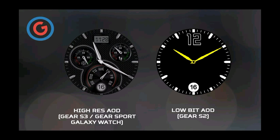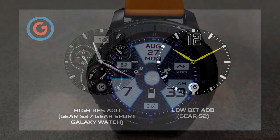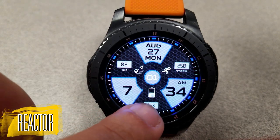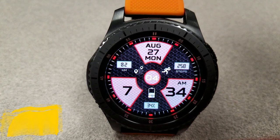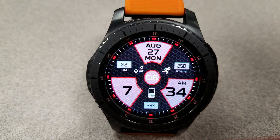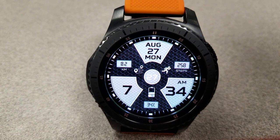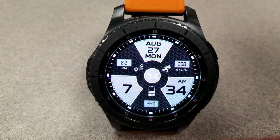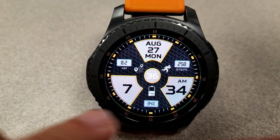The first face has a very fitting name for the design — as you can see it has that familiar style of a nuclear reactor symbol. It also has the time shown in a digital format, and you have the ability to set it in either a 12 or 24 hour format. When you double tap on the face you can switch between six different colored backgrounds, and the colors affect the markers around the bezel as well as the frames around those three sections in the face, as well as the seconds counter shown in the center.